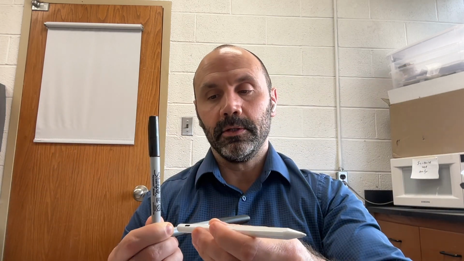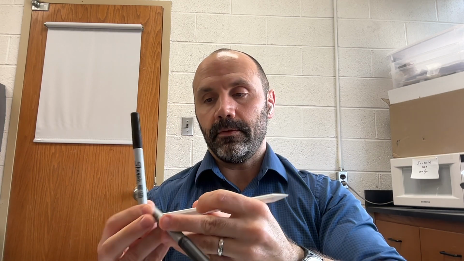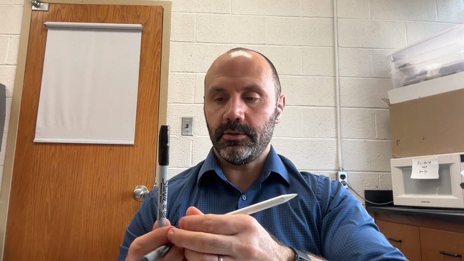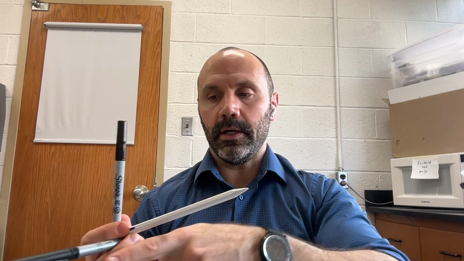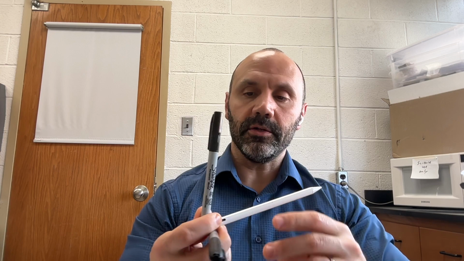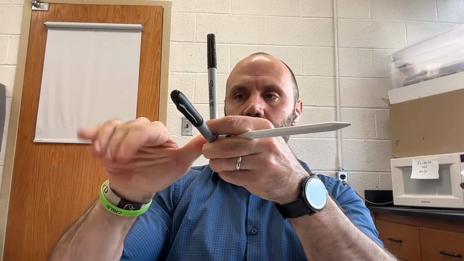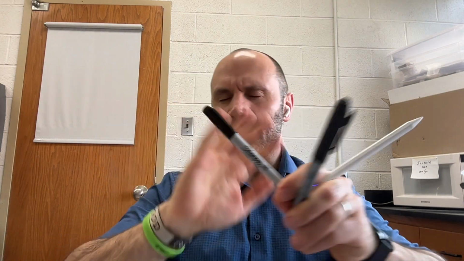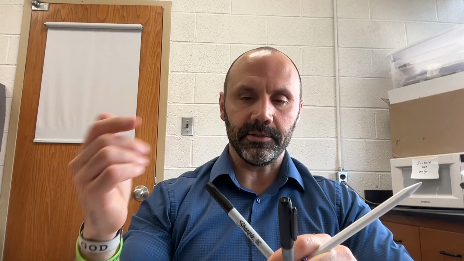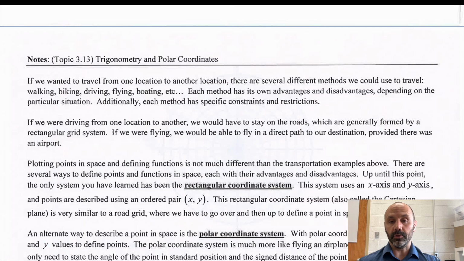Now, if I want to have a third dimension, that third dimension has to be at a right angle to both of those other things, right? So if I can do this, so here I have an X, Y, and Z axis. And I can call this a right-handed coordinate system because the way this works is I put my hand in the direction of the X coordinate, and then I turn my hand in the direction of the Y coordinate and my thumb. Anyway, you don't need to know this, but it's just that there are three dimensions and they are at right angles to each other. There are other types of coordinate systems, and we're going to look at one today. Today, we're going to look at polar coordinates.